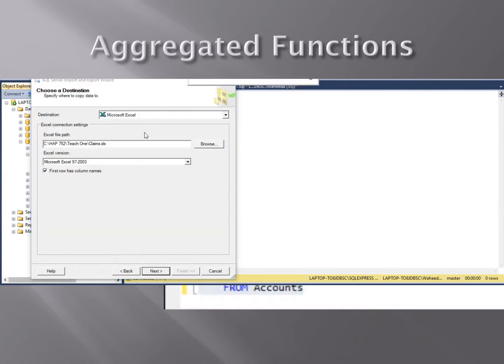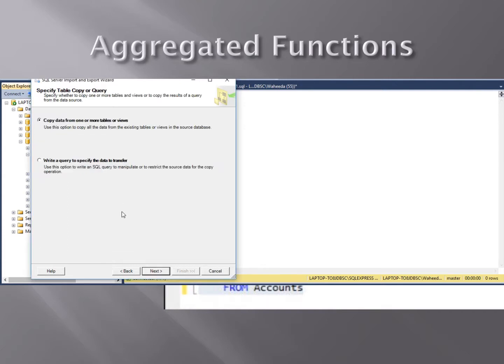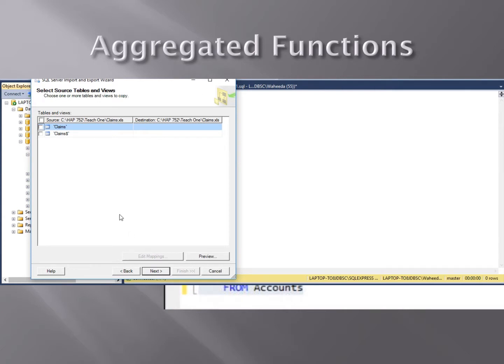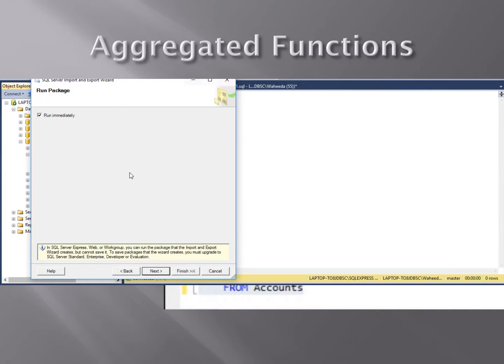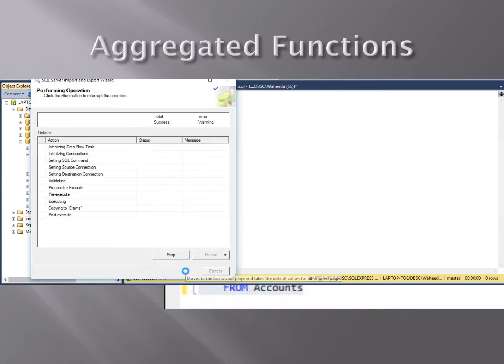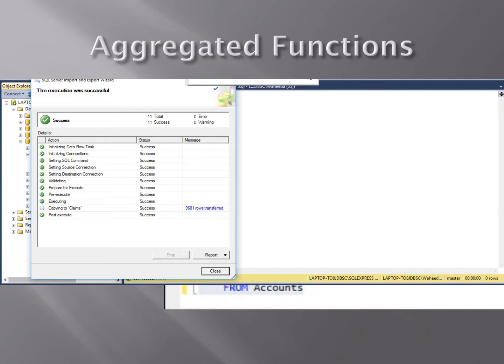So I changed the destination to Microsoft Excel, and then picked my file from there. I want to copy, and then create claims, and I want to run it right away. Once this runs and everything is successful, my data is imported successfully.